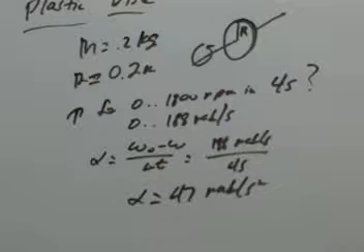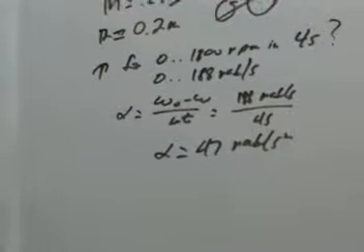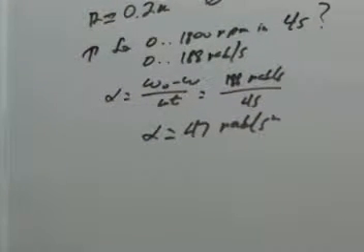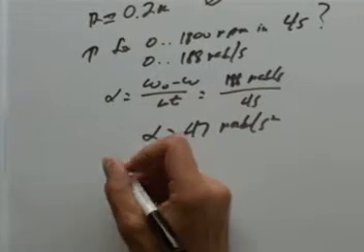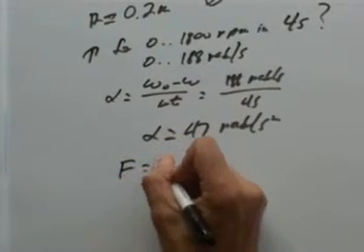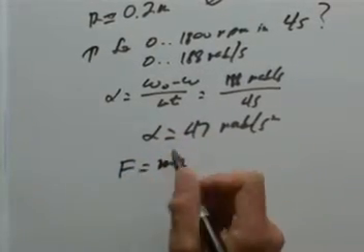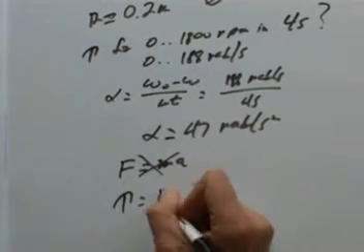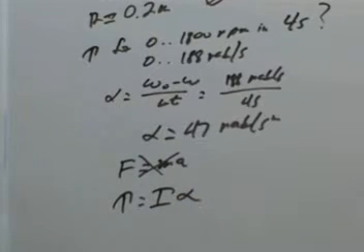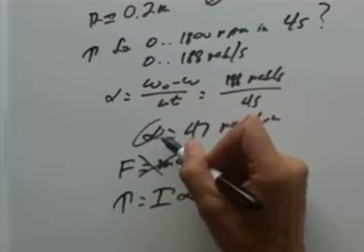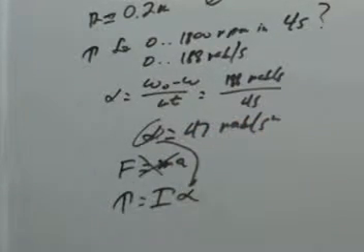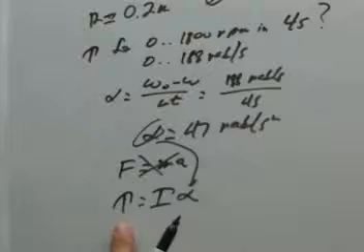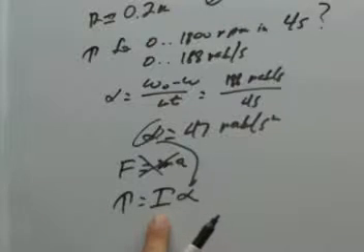So where would the torque come from then? Well, we have this analogous expression which we're using as we go through this rotational motion material. If F is equal to ma, our good old relation from a few weeks ago, and we're not using this directly here, but if F is like torque, m is like the moment of inertia, and a is like alpha, then tau is I alpha. It's sort of like F equals ma for rotational motion. We just found the alpha, so you stick it in there: that's our 47 radians per second squared. The torque is what we're looking for, so we just fill in something for I and we'd be all set.